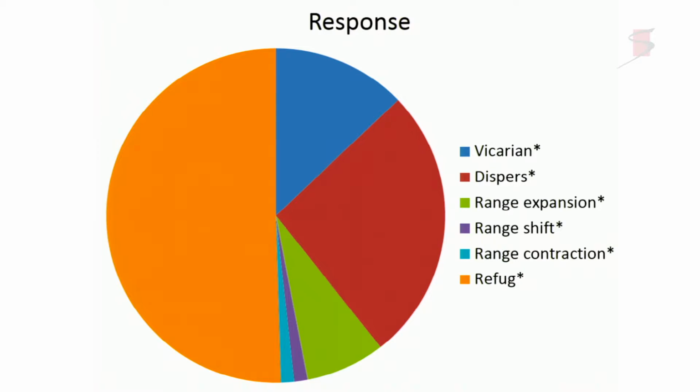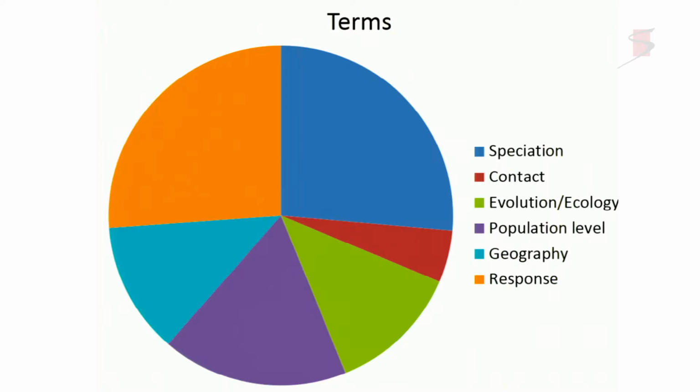Responses to Earth history, again, one overriding, overwhelming word is refuge and refugia, okay? And then beyond that, dispersal is bigger than vicariance. Range expansion is up there. And then if I put all of those major categories together and lump all of those hits, I get more or less equivalent, except for the contact zone, sort of partitioning among all of those categories.